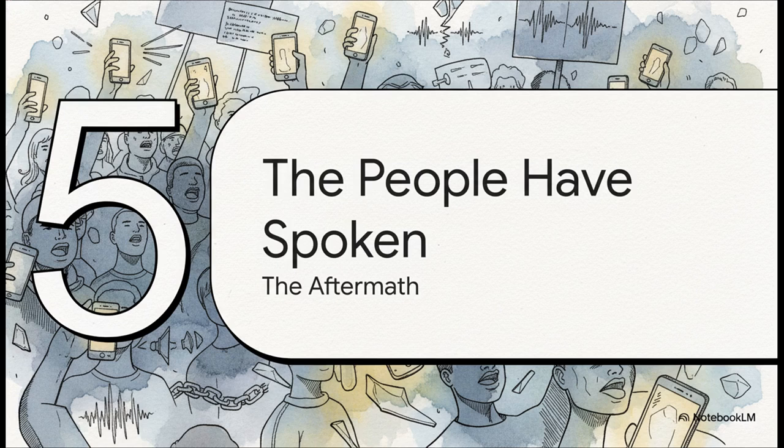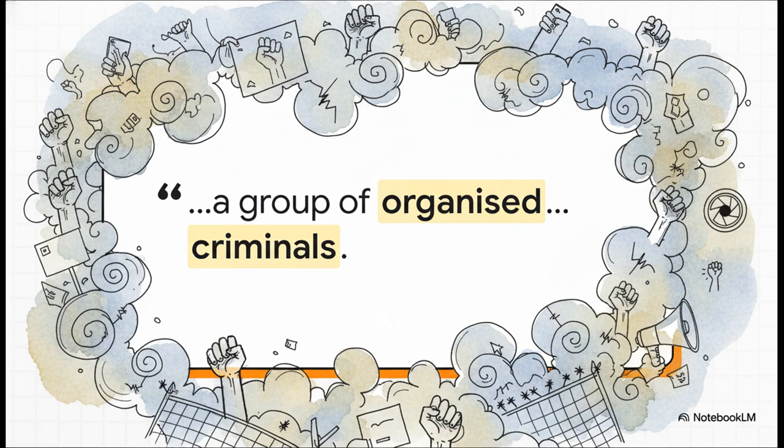You can imagine the events of June 25th sent a massive shockwave through the entire country. The evidence captured by regular citizens directly contradicted the official story, and the government was suddenly forced to respond to a nation that was watching, recording, and demanding accountability. So remember, this was President Ruto's initial take on the protesters on the evening of the killings, a really hardline stance that put all the blame on them.